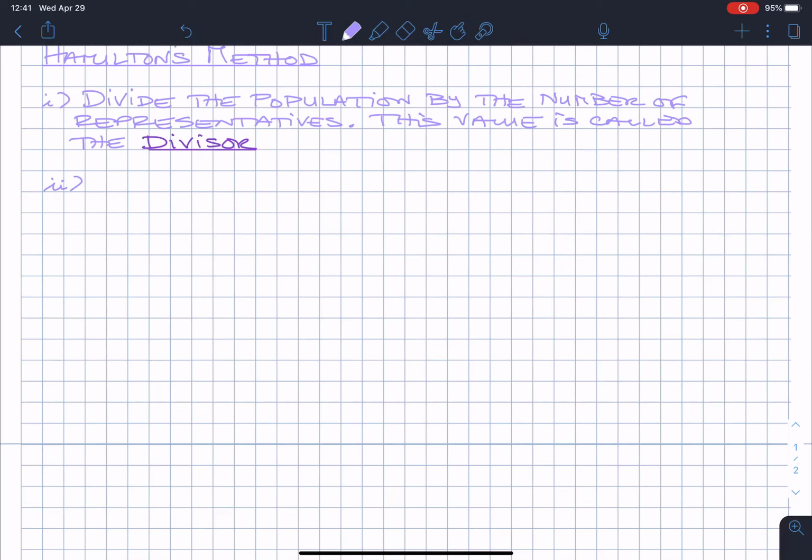So step 2, divide the population of each state by the divisor. This will make more sense once we actually do a problem.